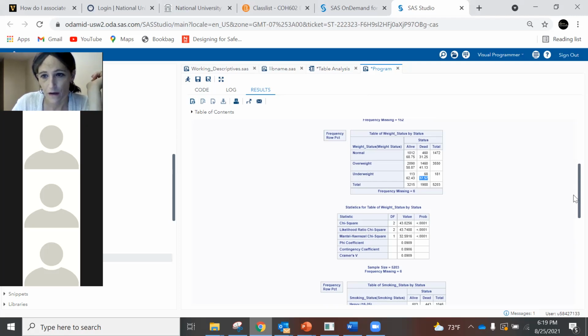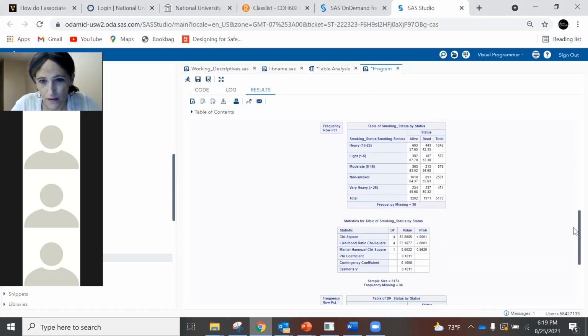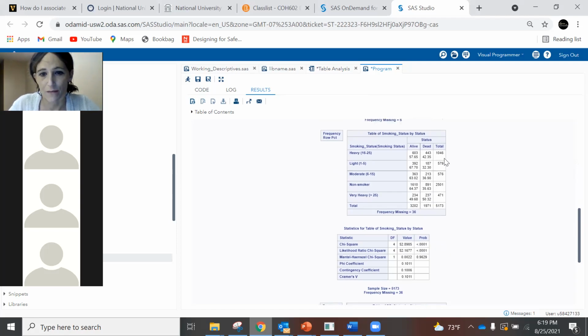Okay. Moving on now to smoking. Here's another example of where the categories get really funky out of order because of the alphabetization. So it goes from heavy to light to moderate to non to very heavy.